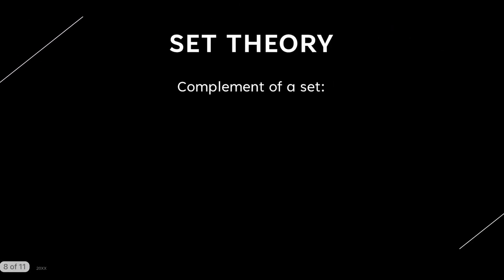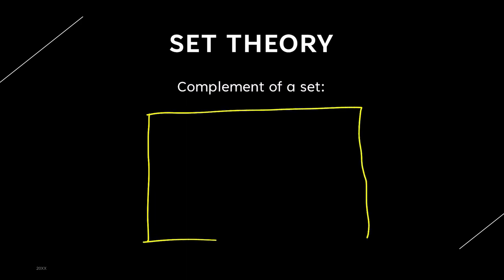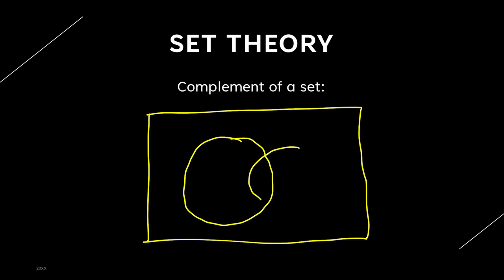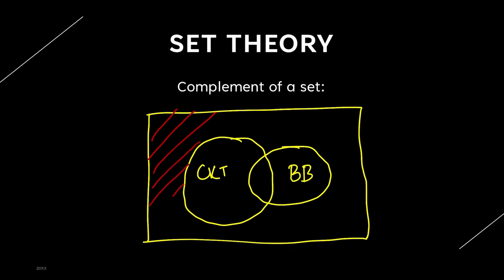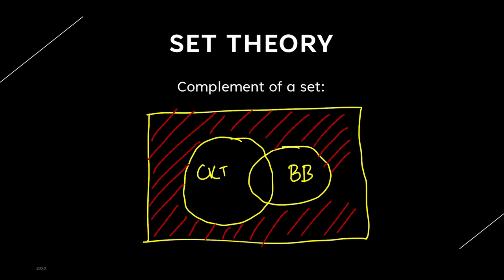The next part is complement. Now, this is a universal set. Someone asks you, this is the students who play cricket. This is the students who play basketball. Now, if someone asks you, give me the set of those students who do not play cricket or basketball. What will that be? This will be this region. Means complement of this area, means outside of this area. Whatever is not part of the inside will be the complement of the set.